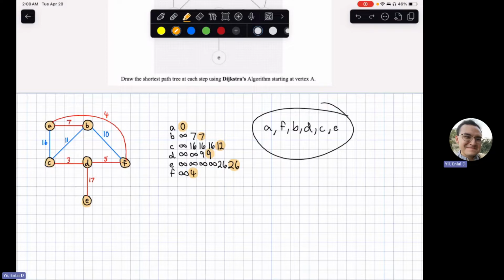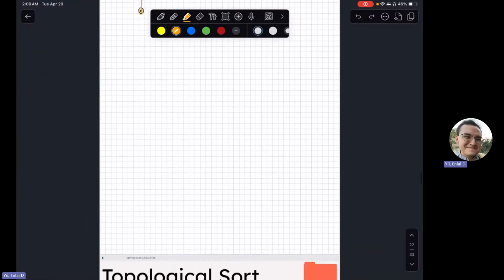It's a very interesting topic, one of my favorites, but it can take a while to get used to. I won't lie, it took a while. But just create the table and keep incrementing all the values to make sure you optimize your route. You never want to take a detour. You never want to stay away from the path. You always want to make your path optimized. So that's all we're trying to do with Dijkstra.